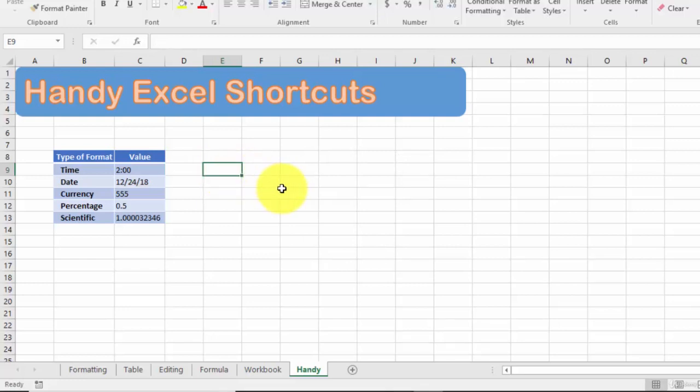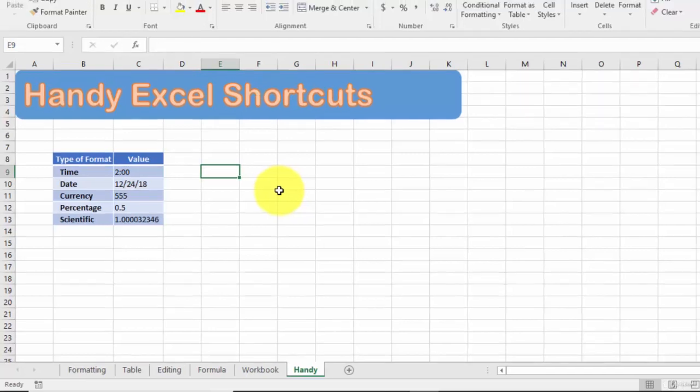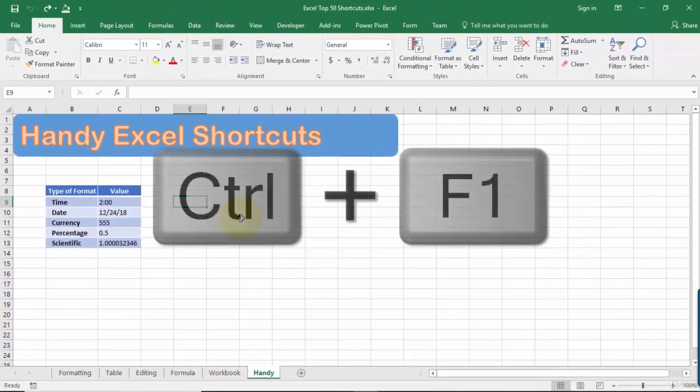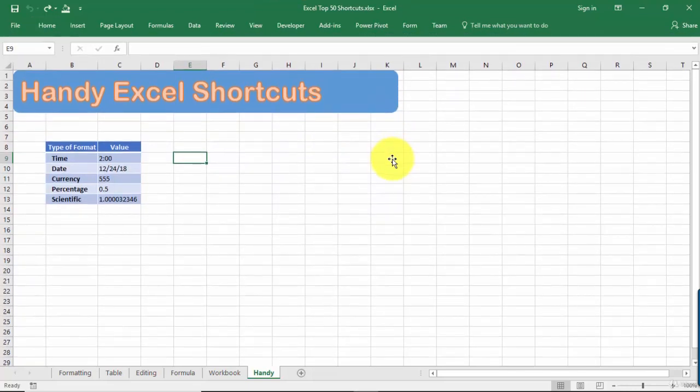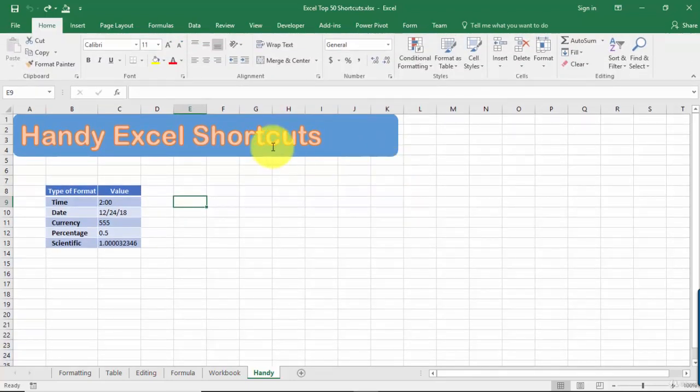Next is hide and show menu. So it's pretty much the same thing. And we can do that by pressing Ctrl F1. So you could see here the menu on top, and sometimes it takes real estate on our screen. And if we want to have a bigger spreadsheet that's easier for us to see, we could just press Ctrl F1. So let me try that now. And it's going to hide the menu. And if I press this again, Ctrl F1, it's going to show the menu bar as well.